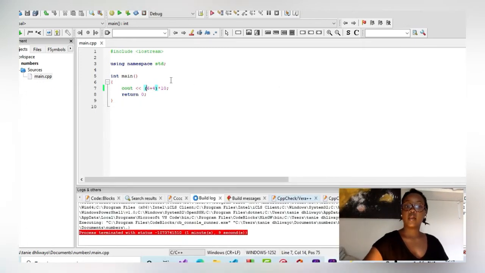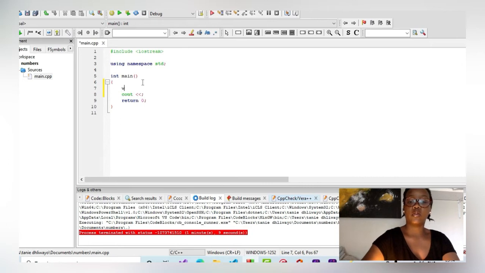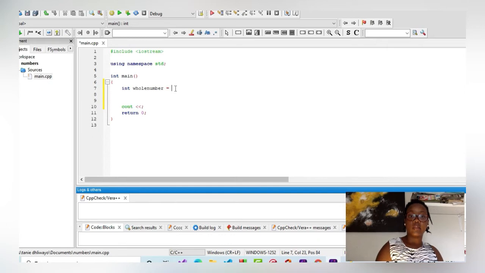Another thing, you can also store your numbers inside variables. For example, you can have a whole number, which is going to be an integer, and I can assign it the value maybe 65.